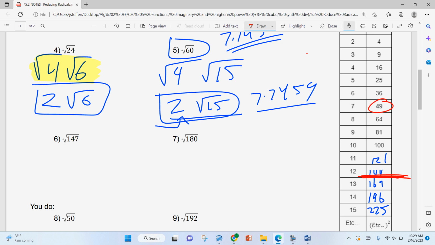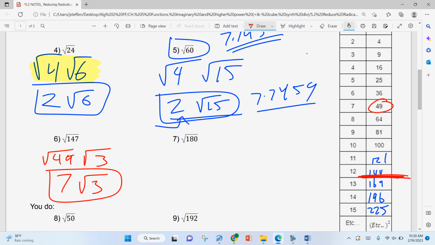So we end up with the square root of 49 and the square root of 3, and the square root of 49 is 7. We can't combine it. I can't reduce that down at all. If you do it this way every time, that's how it's going to work out. If you don't do it this way, sometimes when you get your answer, this square root of 3, you can reduce it again. That's exactly how number 7 is.